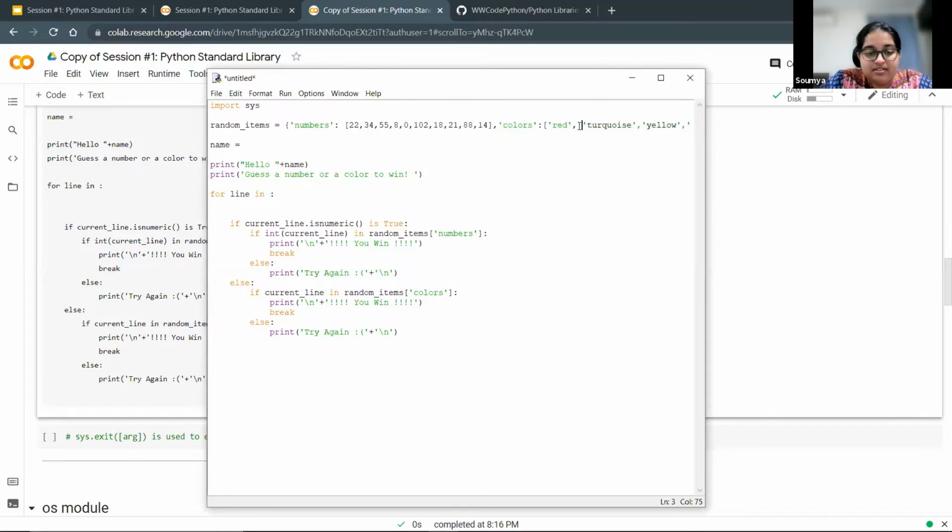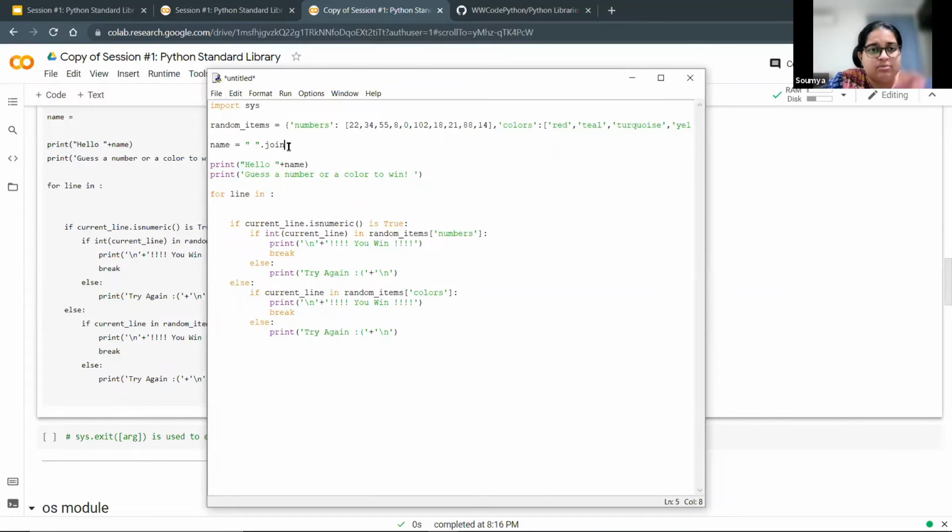Okay, so once you get that, the next one would be name. Because we learned how to get the name from the command line argument, let's do the same over here. As you observed last time, we got a list, and it looks ugly. So let's make sure that we don't have a list, but a string that's printed out. We're going to use the join function. Make sure that you have a space here. So what we're doing is joining with the string, an empty string with a space, and I'll explain why a space in a second.